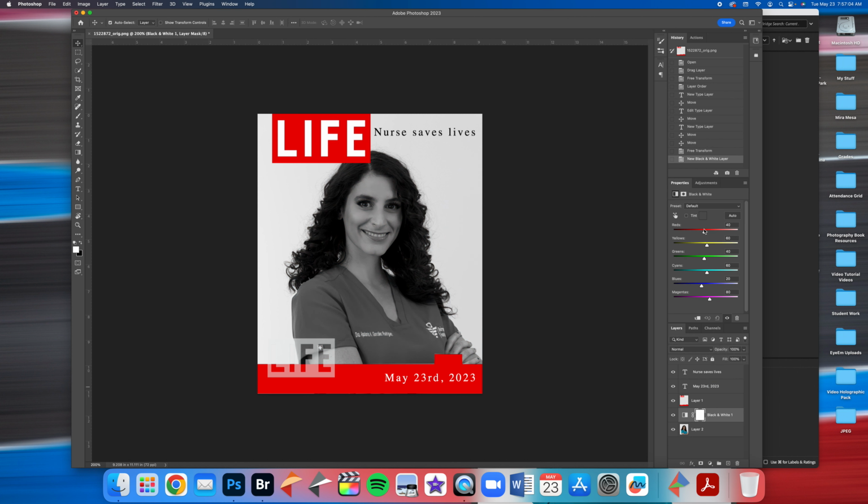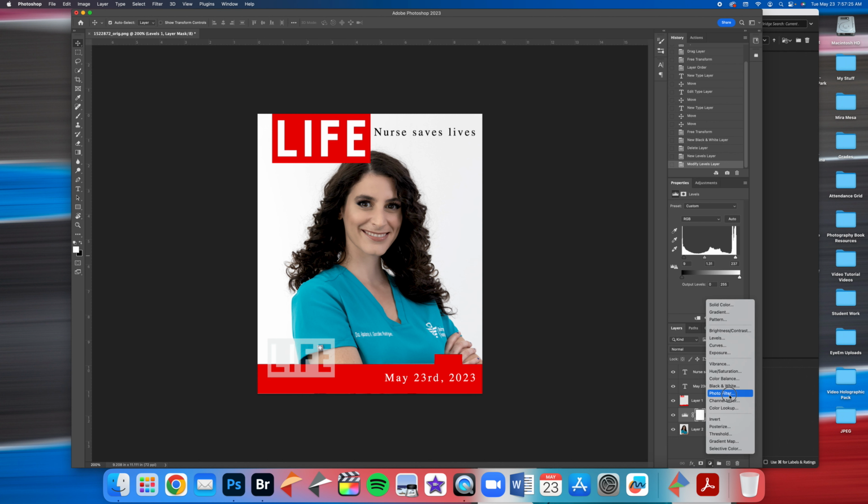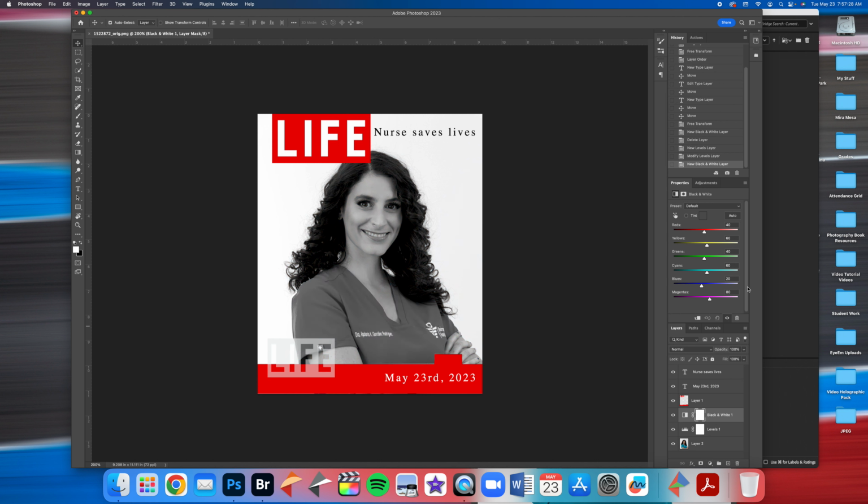So I can make a black and white one. I can adjust the hues and saturation. So there's different options I can do. If I want to do levels, I can adjust the brightness of her layer depending on how your photo is. So again, I would recommend being able to understand those adjustment layers. Let's see, I think she had a blue uniform. There we go. Let's maybe adjust this a little bit more. There we go. So that looks pretty good.